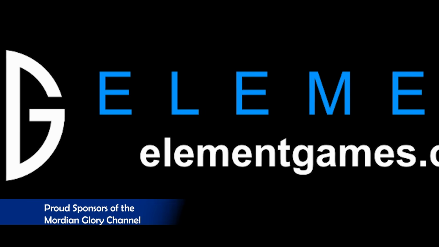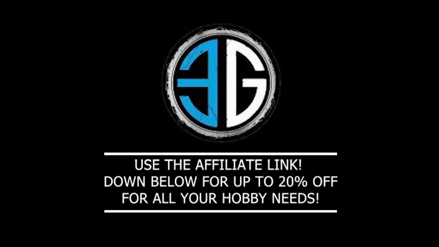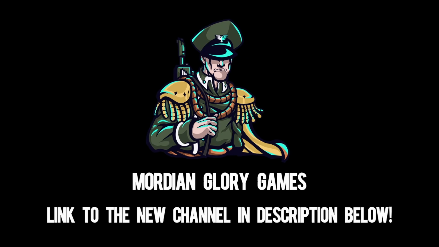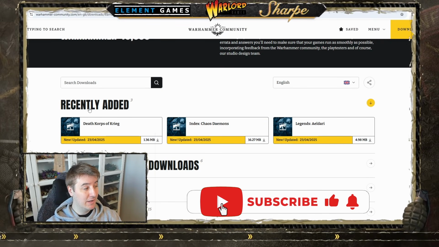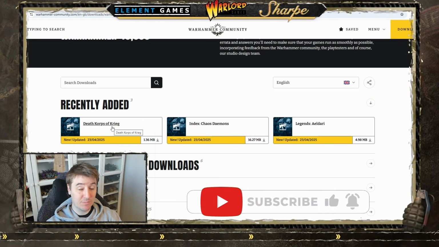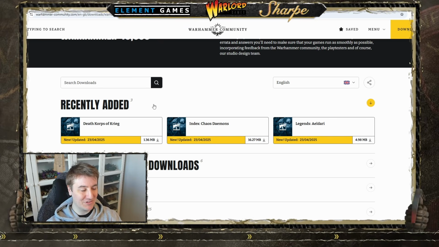First things first, I want to show you guys where you can find this datasheet. So you want to come over to Warhammer Community, go to the right hand side, go to Downloads, Warhammer 40k. Now, at the time of recording, you will see that GW have helpfully put it under this recently added section. You can see Death Korps of Krieg datasheet. But of course, in the future, that will change because other things will become recently added.